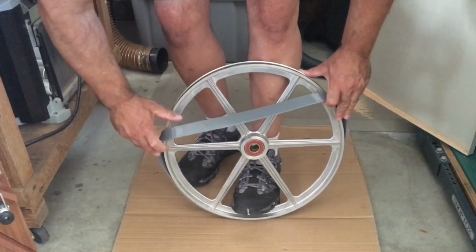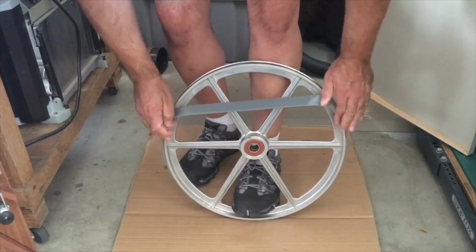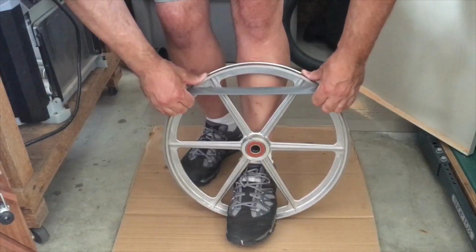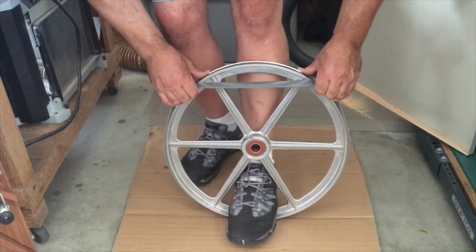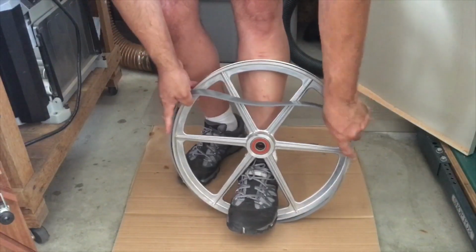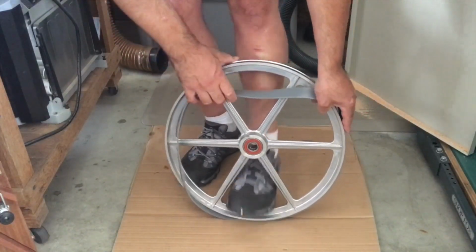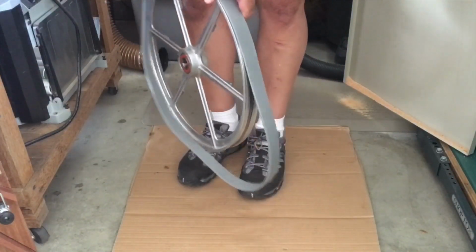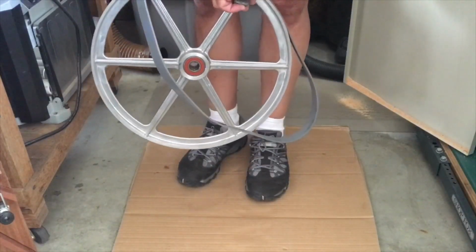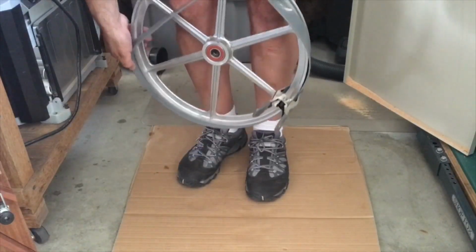Still not wanting to come up. It's a little bit more flexible though. Not much. Boy, let me try a couple of these clamps on one side. And then the other.